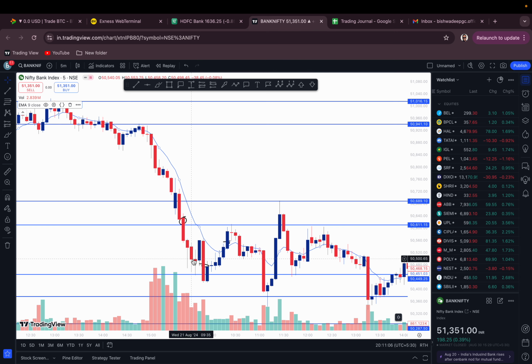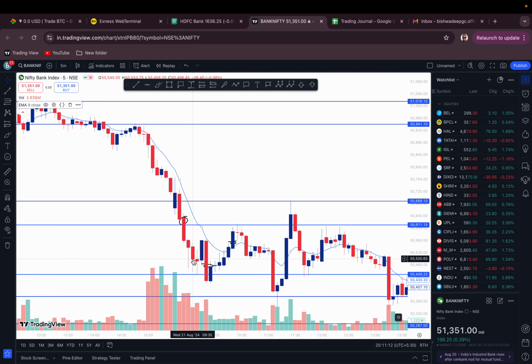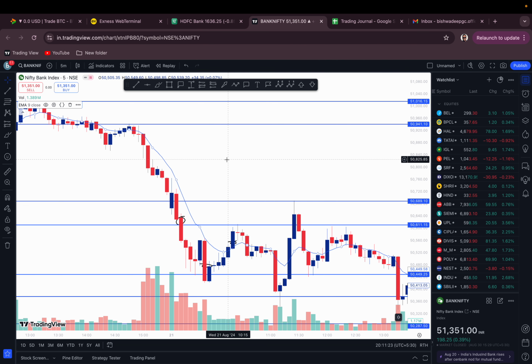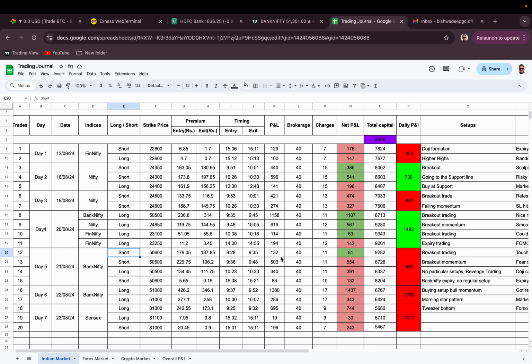I bought at 928, and at 935 I exited that trade. There is also one thing you can check. There is hardly a difference of 7 to 8 rupees for each unit, and for each lot we have 15, right? For the Bank Nifty, one lot size equals 15. So when there is a movement of only 8 rupees, it comes to only nearly 132. After cutting the deductions, I got 81.